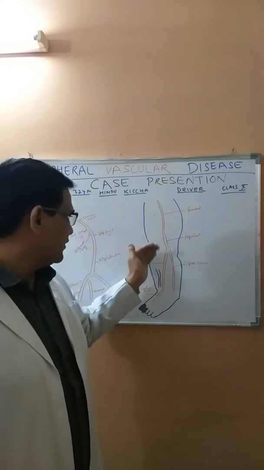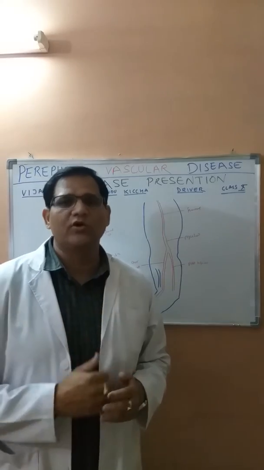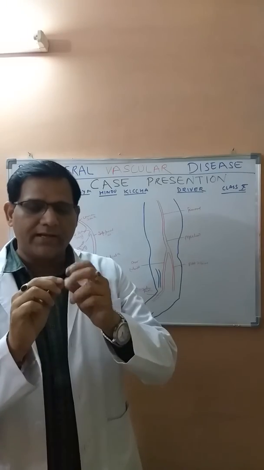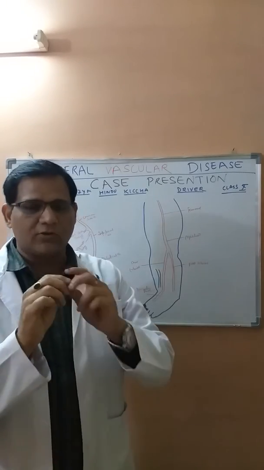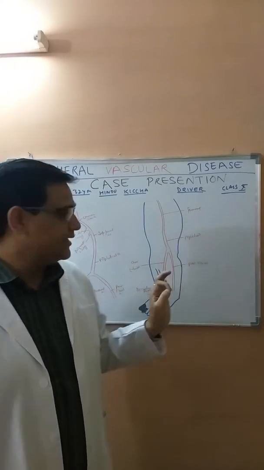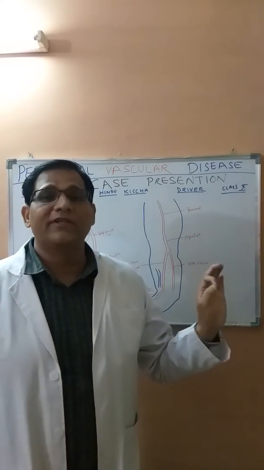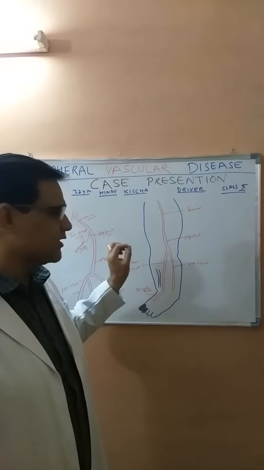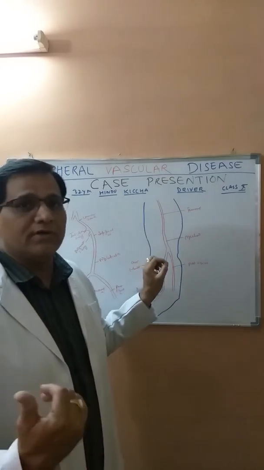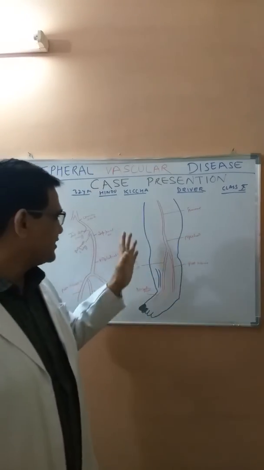Then to check the sensation, you have to check superficial sensation and deep sensation. For that, you can take a cotton swab and make a tip with it, or you take a pin and ask the patient to close his eyes. First you touch the normal leg, then the affected leg, and see whether there is a decrease in sensation or not. Ask the patient to close his eyes and tell whether you have pinched, where he is able to appreciate the pain. So superficial sensation and deep sensation you have to do.